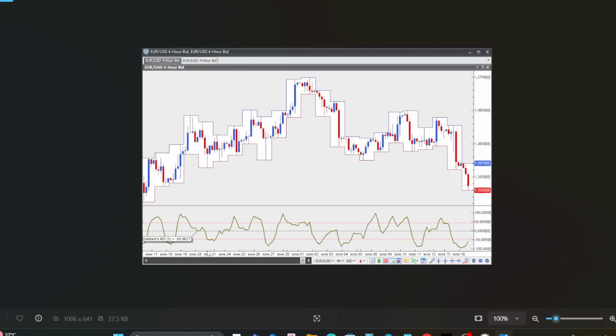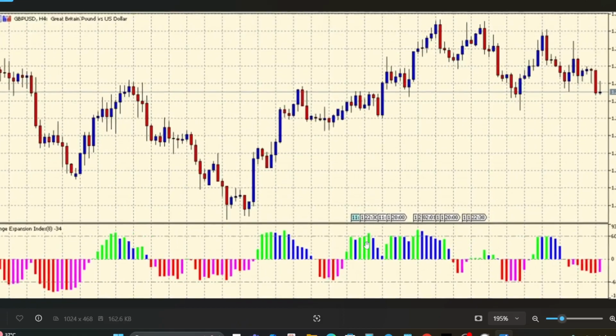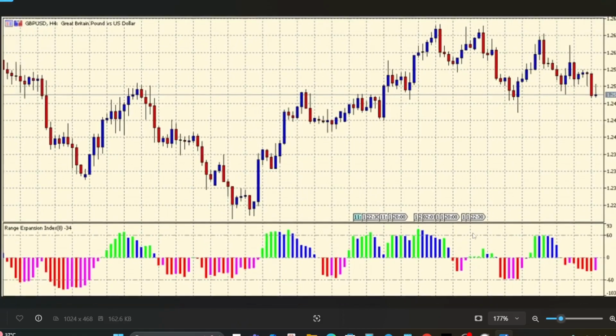Now, as you can see, the indicator could be in the form of a line. It could also be in the form of a histogram. So whatever the case may be, you just have to understand how to interpret its dynamics, okay? Now, this indicator tells you when the market is moving in a way that could lead to a big price shift, so you can make more informed trading decisions.